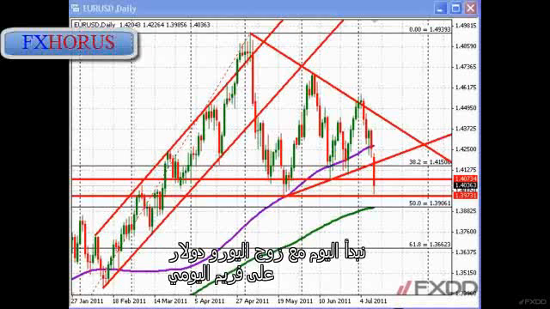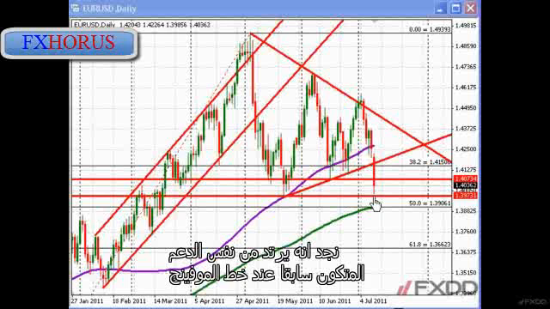Off by taking a look at the daily chart here in the euro versus US dollar. This low, going back to the month of May, 23rd to be exact, came in at 139.69. Now the low for today's trading came in at 139.85. So we're within about 16 pips of that target on the downside.